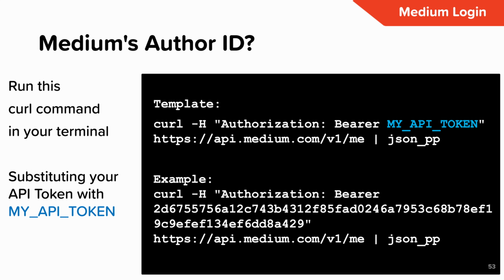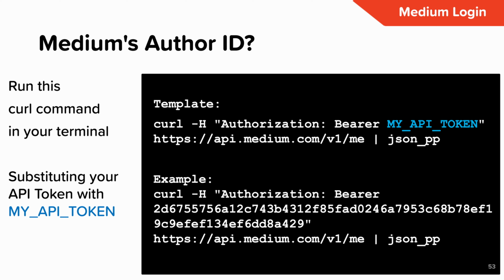Had someone run into the error bash JSON pp command not found? In that case, you can run the curl command without the pipe into JSON pp. The JSON pp part just formats the text in a cleaner way so that you can read it. Just removing it will return the result in a little untidier version, but you can still find your author ID. Quintessential understatement. If you don't have the JSON pp command, all of your objects will be jammed together, like this block of text that's annoying to read.